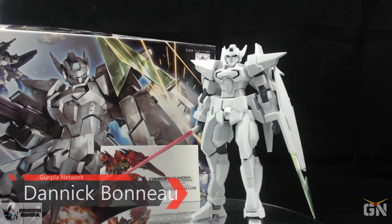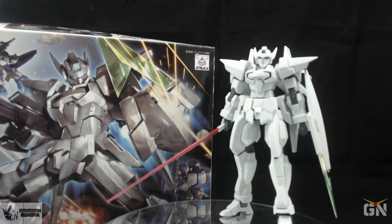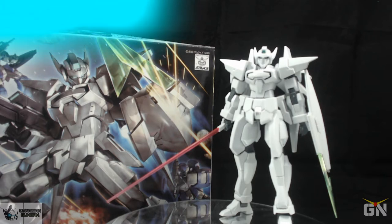Hello guys, this is Dannick from the Gunpla Network, and today I will be reviewing the High Grade G-Bouncer. The G-Bouncer made its debut back in 2011 in Gundam AGE Episode 18. It was one of the secondary suits, not piloted by the main protagonist, but by his friends Wolf and Echo. Let's start with the building process.